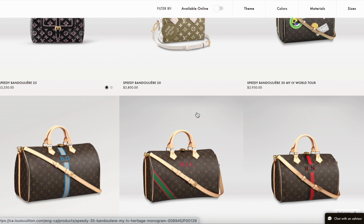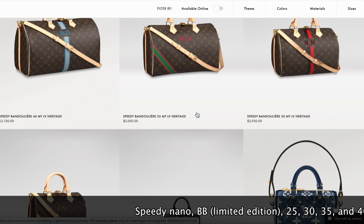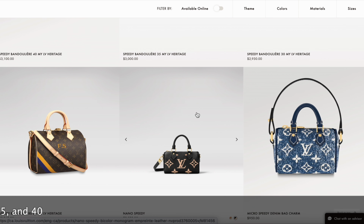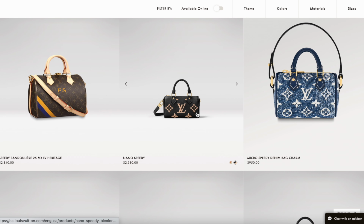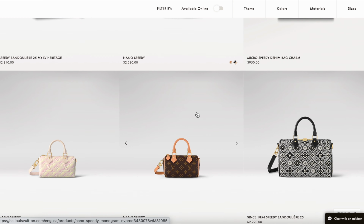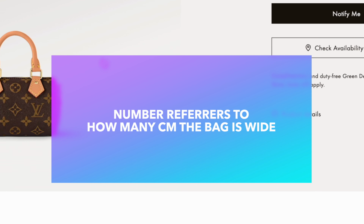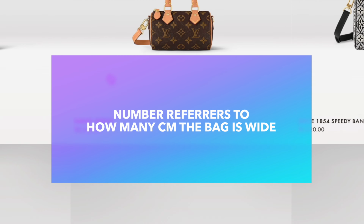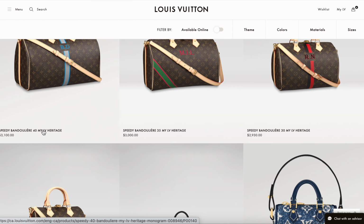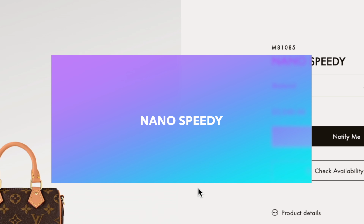Now there are many different versions available. As you can see, there are sizes from the Nano Speedy, the BB, 25, 30, 35, 40, and so many variations in terms of materials and limited edition prints as well. Hopefully I will be able to go over all the different sizes and variations to help you decide. To start off, we'll go from the smallest size first. The number I've been saying is actually how many centimeters wide the bag is. So here is this Speedy, there's 25, 40, so that's how wide the bag is. Hopefully that's helpful. The first one I want to talk about is the Nano Speedy.